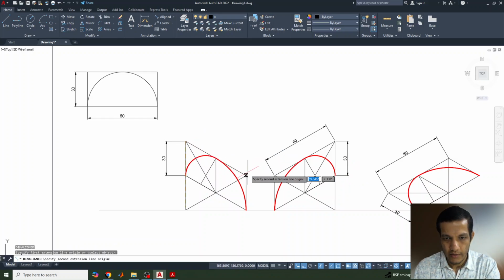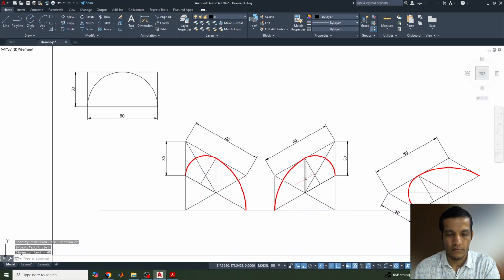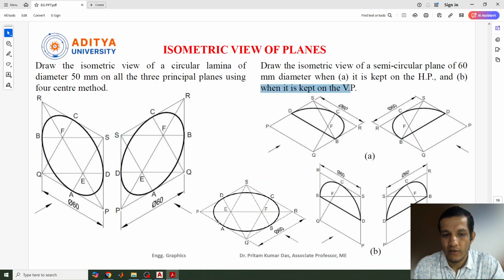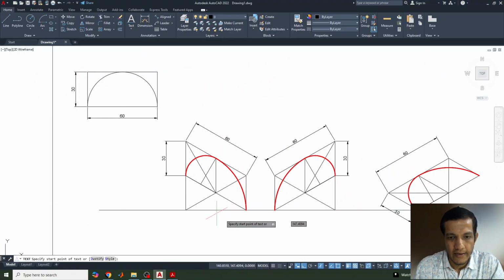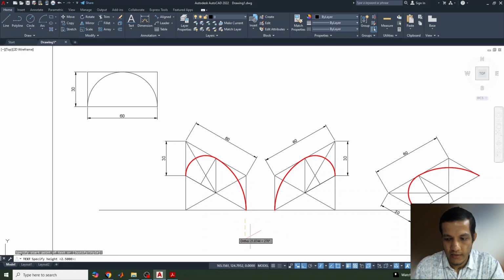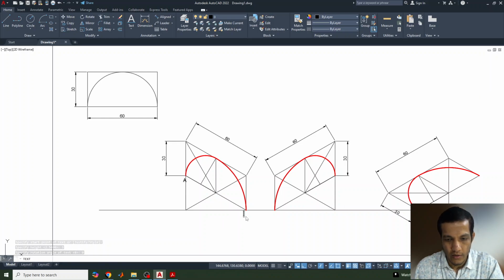And here also you can give in the same iso left, you can mark it. Then the text also we need to mark, all these points, the text A, B, C, D, all these things we need to mark here. So again we can go for the text here, single line text, and just select here 3, 0, and whatever you want to mention, you can mark it. Here you can mark A, B, and this is C, and this is D point, and this one you can give E, and this is F point.